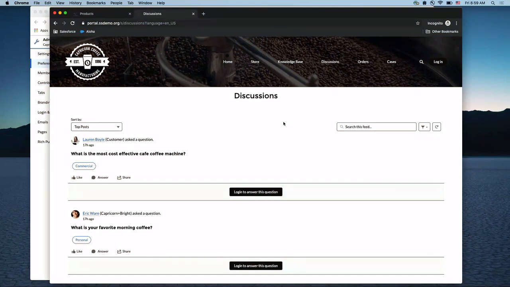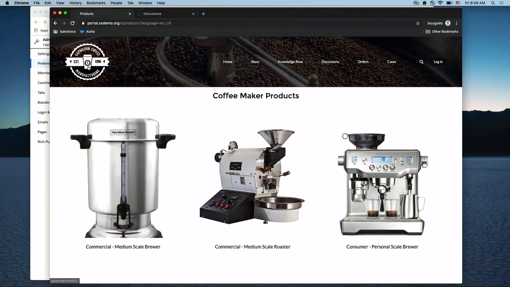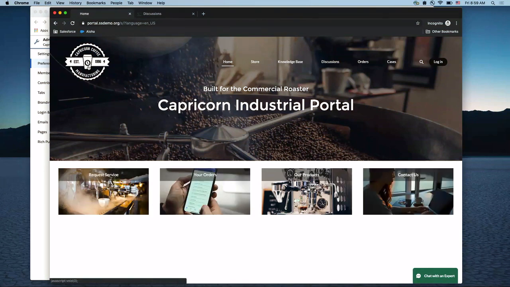Now let's take a look at the last example I want to show, which is to allow the guest user to create data on the site. There are use cases where you want guest users to create data, like, for example, submitting a request for services. In this case, if the customer has a problem with their coffee makers, with their machines, and they want to schedule a service on your site, but you don't want the user to have to create an account and log in to be able to do that. So for this case, I have built this request service option.